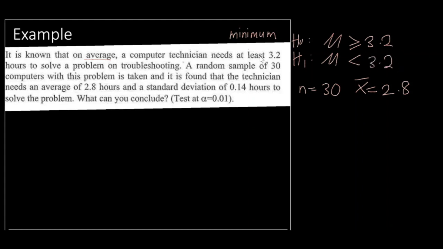Again, I would like to bring your attention to the word at least, which is similar to the word minimum. Otherwise, we have another word here, which is the opposite of at least, which is at most. And at most is the same as the word maximum. If at least is greater or equal to, then at most would be less or equal to. Right, let's continue then. You have your standard deviation. This is the sample standard deviation of 0.14 hours.